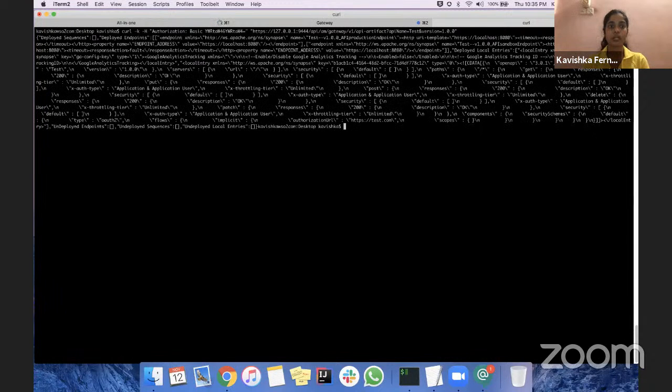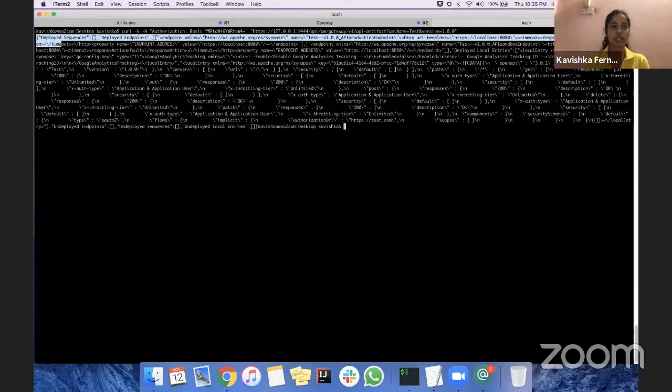I'm not providing the tenant domain since it's the Carbon Super user. So now we can see that our artifact got successfully retrieved, and you are able to see your artifact from the API retriever resource. So this is one way that you can verify that your resource is there as well.